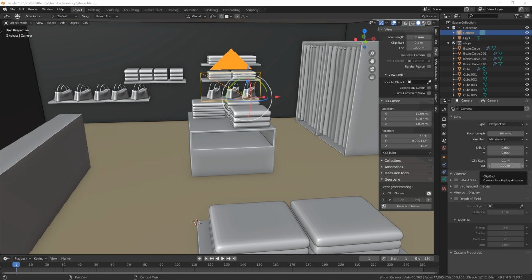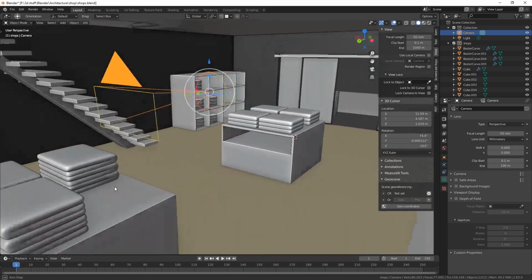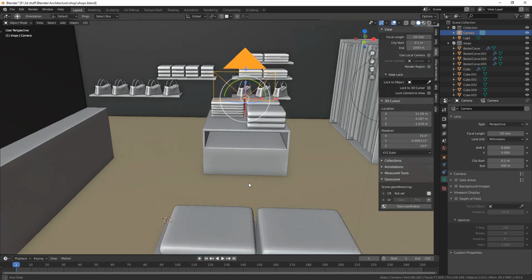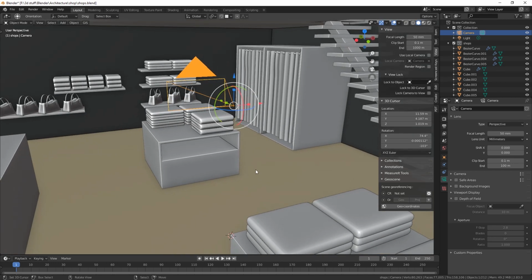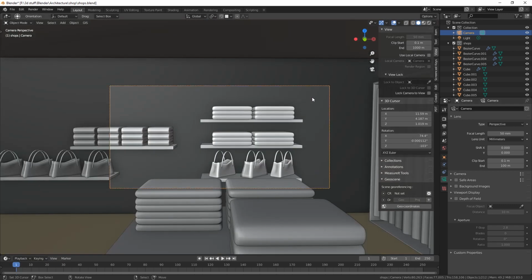Welcome back, and today we are going to be looking at creating a 360 degree render. So first of all, get your scene open and get your camera to wherever you need it. Okay, so we're just going to go into camera view. There we go, everything's on a bit of a go slow today.